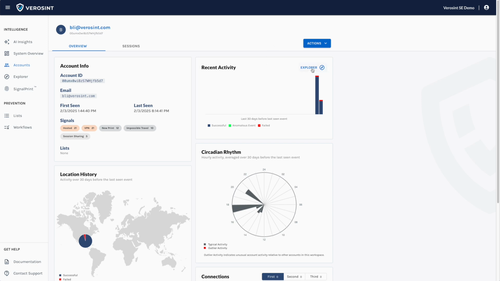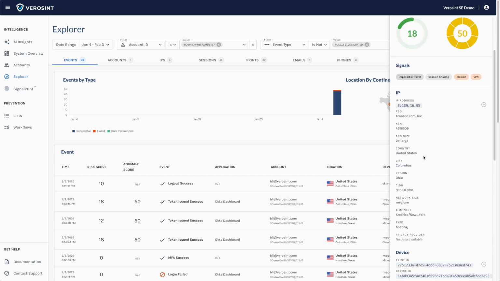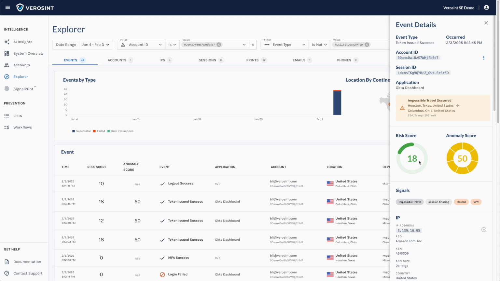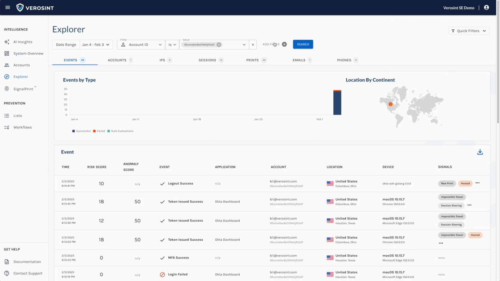So obviously this is one user's view. We can click here to go to see the full event history for this particular user. But that lets me talk a little bit about the fact that Explorer here is where all those identity events that we consume from your identity platform end up and are made visible. And you can see, any of these events have their panel with all of the detailed information about what's going on. We talked about the risk and anomaly score and all of the data that's included. But this, I want to point out, goes across multiple accounts if you want.